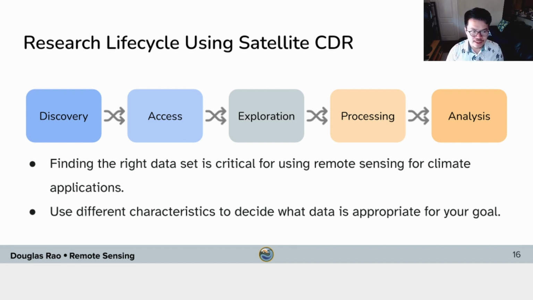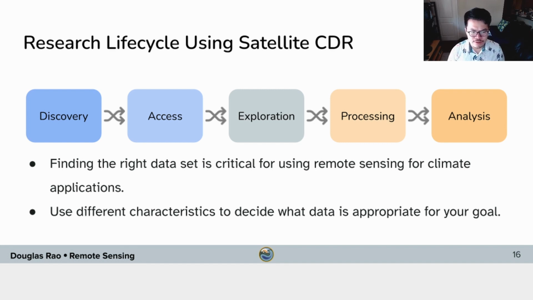With access to the data, we can start exploratory data analysis to visualize and understand data for our applications. The exploratory analysis often will lead to further processing of satellite data before they are used in the final analysis.